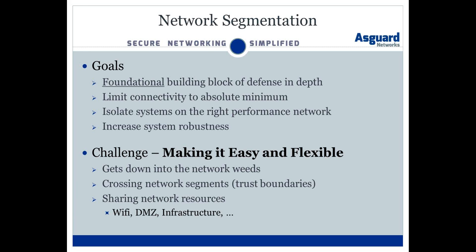So the challenge of network segmentation, however, is that it really gets down into the network weeds. And we often have these trust boundary crossings that we have to consider, and that becomes very hard. And sharing network infrastructures like wireless, Wi-Fi, cellular, DMZ environments, that becomes very hard. And we need to look at solutions that make this easy and flexible.